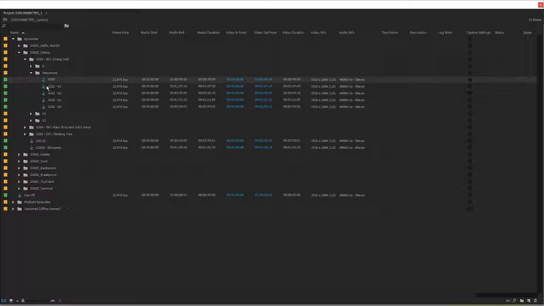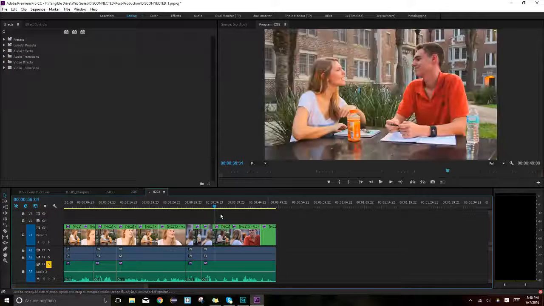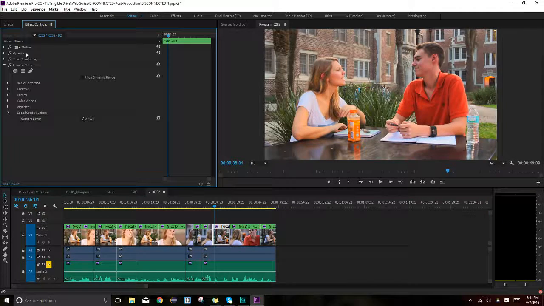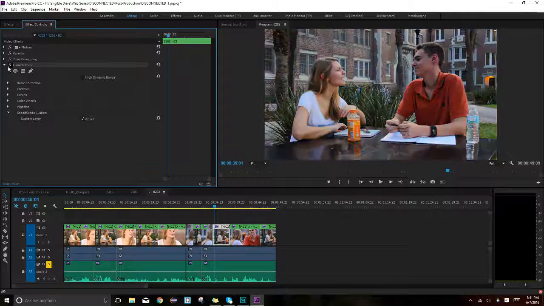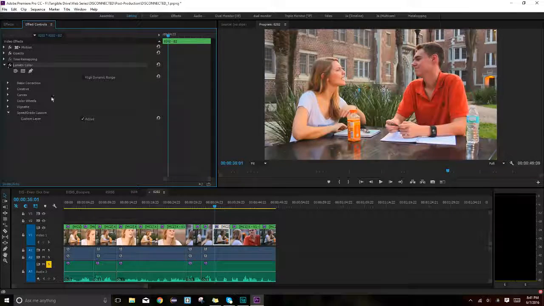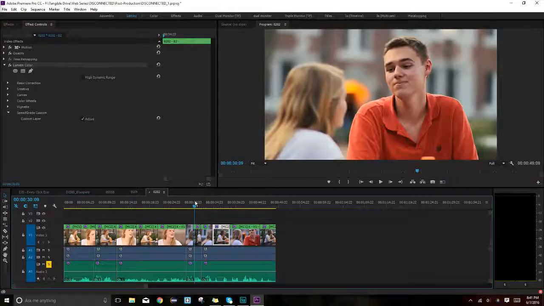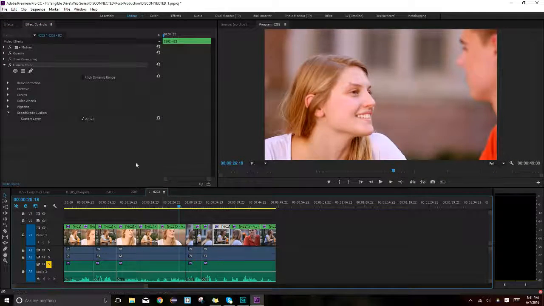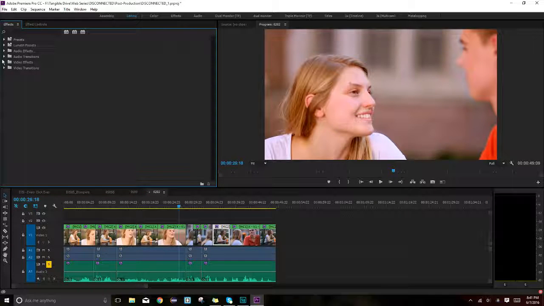0202, there we go. We open this, and if we look at this now, we'll notice that it has been color corrected. It now has this Lumetri color effect, which if I turn off will show the original and the new one. And like I said, the whole thing is very warm, which I'm not a huge fan of. But we can go into effects, video effects here, and do a color correction effect here.